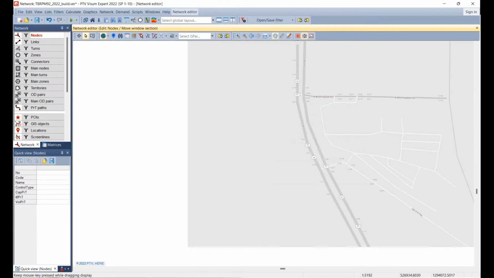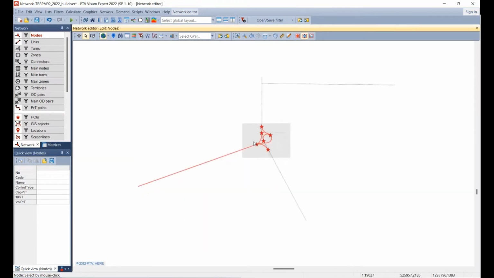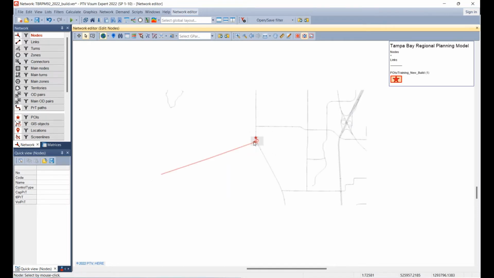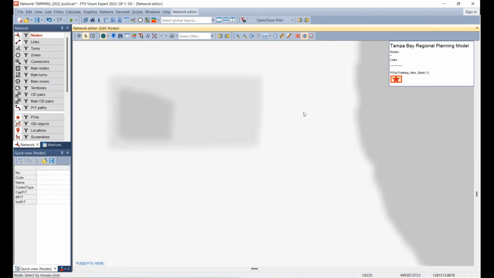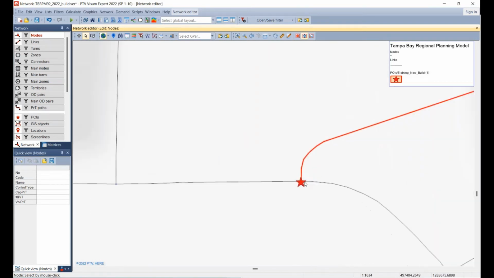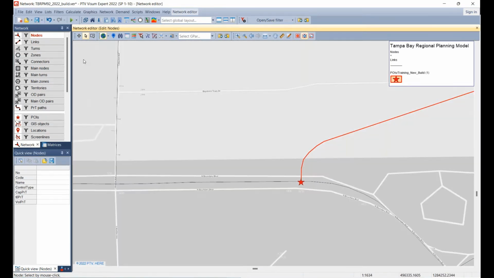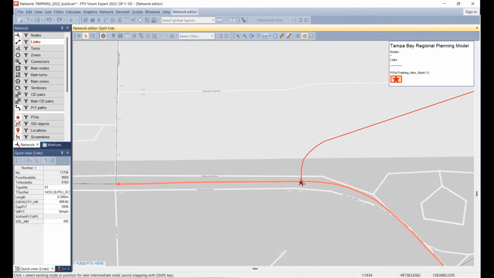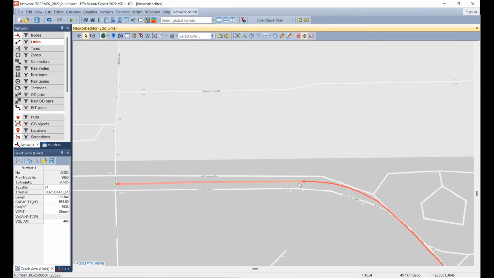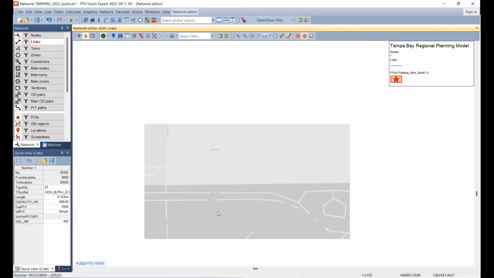At the far end, we're going to do the same thing. So if we zoom back out and go over to the west side of the island, or of the bay, you can see right here there's a point there that we're also going to split. So we're going to add a node right there.